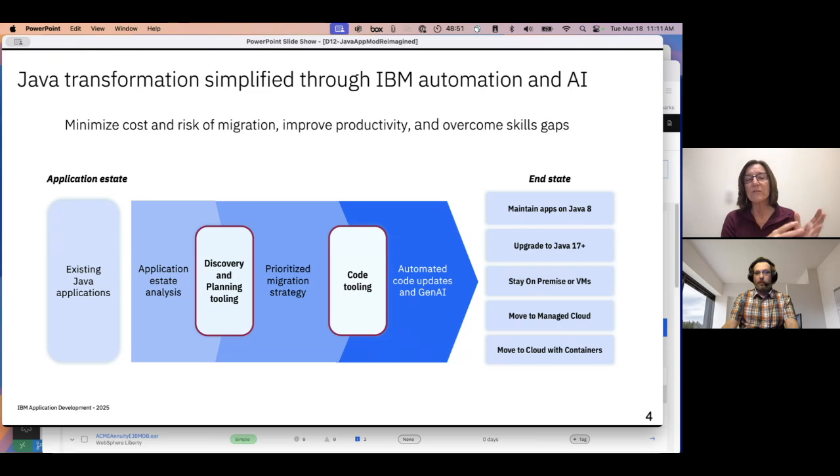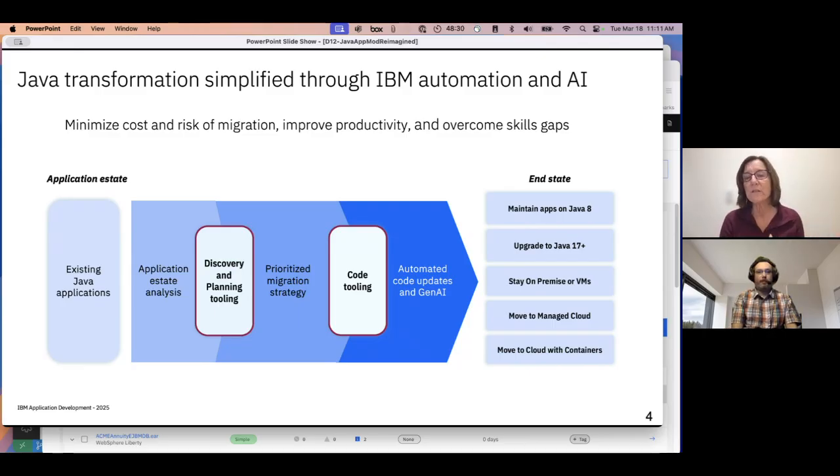And the first aspect of that is what we call our discovery and planning. And if you've been around modernization for a while with WebSphere and Liberty, that started in Transformation Advisor, and we have a new tool that is called Application Modernization Accelerator that I'll tell you about.